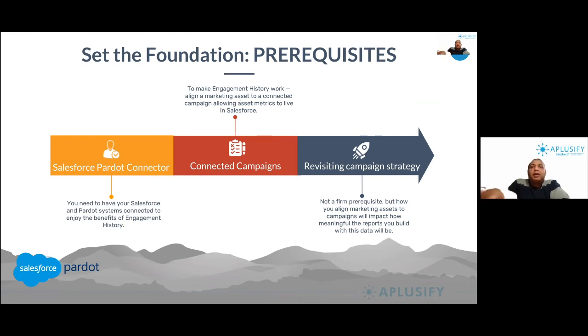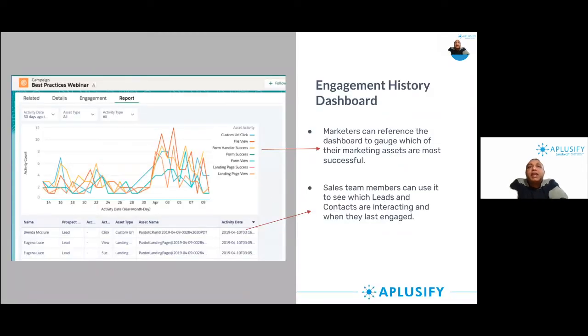So let me go back. This is the engagement dashboard, and this is one of the Salesforce dashboard components that you can use as metrics in Salesforce. If you have Salesforce Pardot data in it, you can use Salesforce Lightning components, Salesforce metrics, and the Salesforce analytics engine to get all these kinds of reports in your Salesforce.